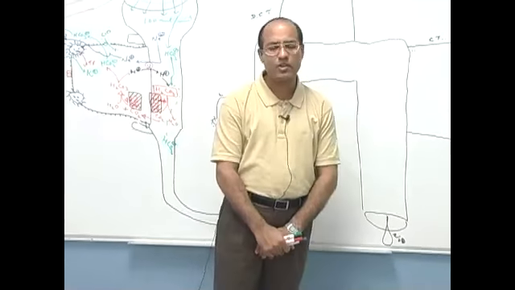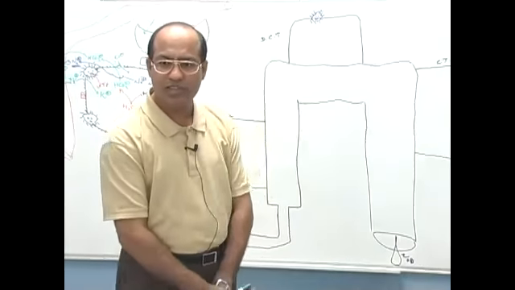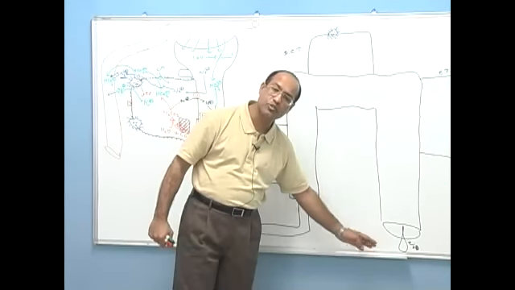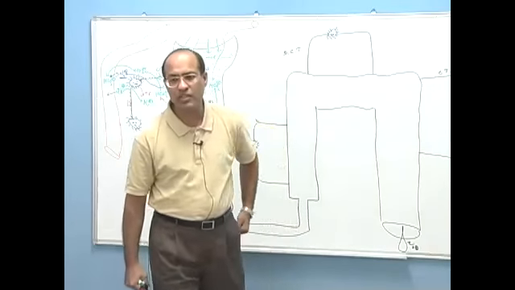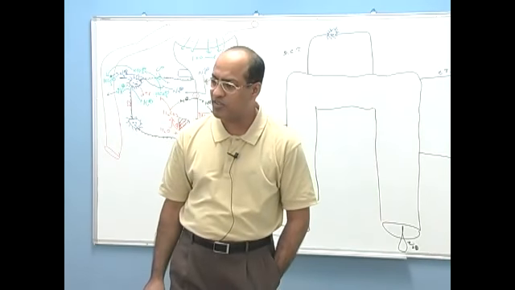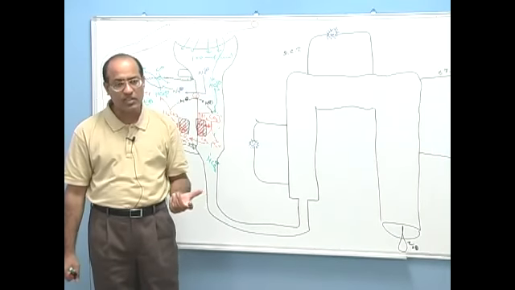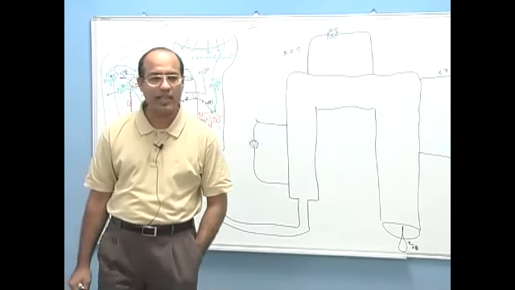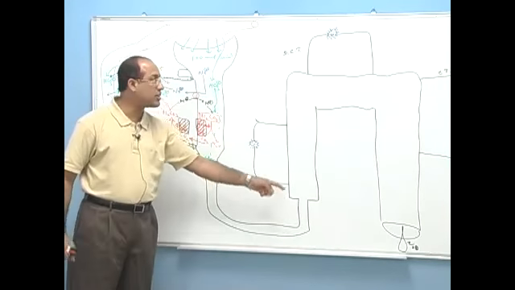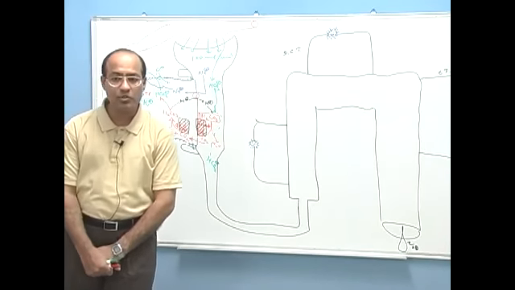So this person will have not only natriuresis, but also bicarbonaturia, right? It means this person will have some natriuresis, with that some bicarbonaturia, and of course when sodium and bicarb go there, they will pull some water with them, and of course there will be what? Diuresis. So there will be natriuresis, bicarbonaturia, and diuresis. And another important thing: will this type of drug make the urine acidic or alkaline? Alkaline. And of course, when you are losing bicarbonate in urine, your body is deprived of bicarb, so the body will become acidic.